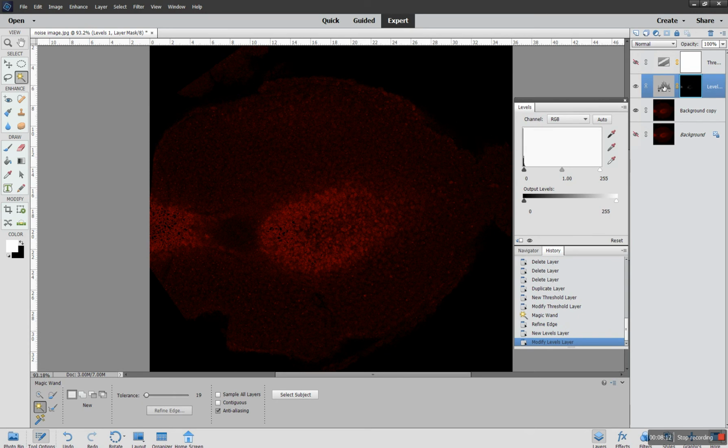You can always go back to your levels layer, and using the red you can make them appear or disappear at will, because they're still there, they're still in your layers panel. So if you've taken out too much, you can bring them back again if you wanted to, and just have them there without dominating, or you can make them vanish pretty much completely. Okay, so that's an option.